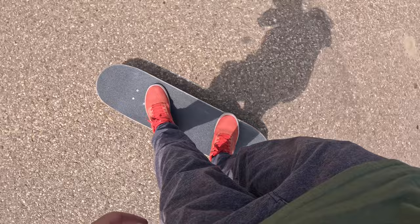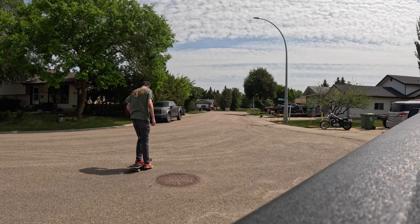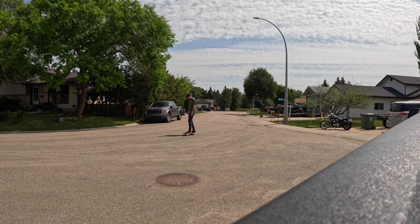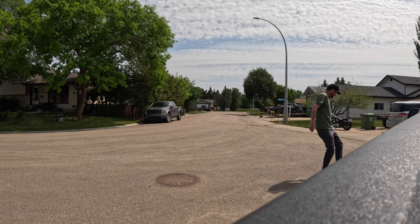This ground feels like I'm at a skate park. Super quiet. Jesus. Not much of a test, but you can hear how quiet they are. Yeah. Definitely a lot quieter. Still hit rocks.